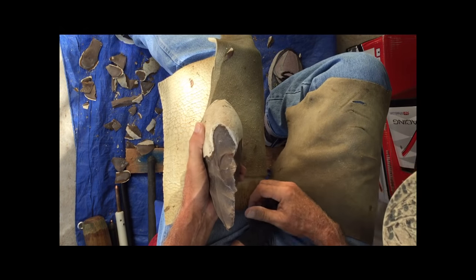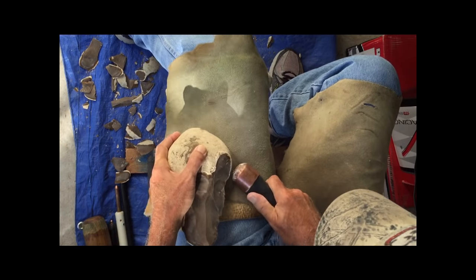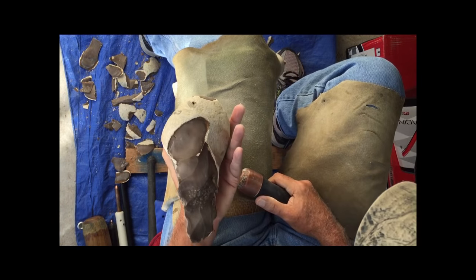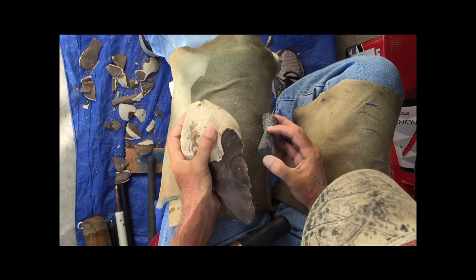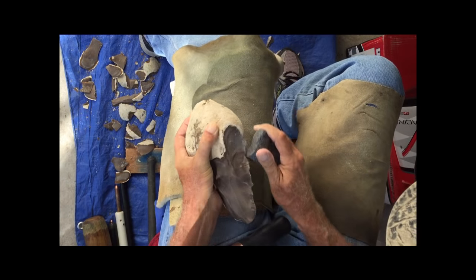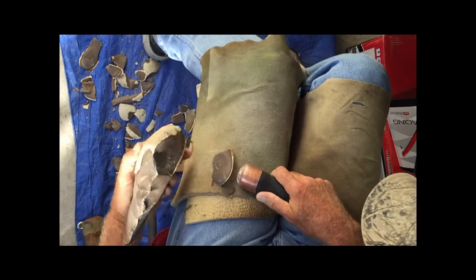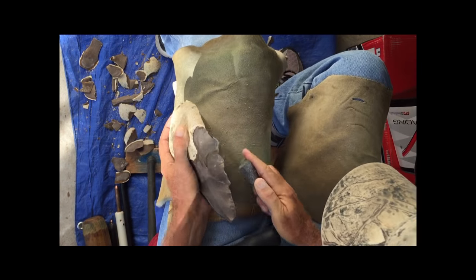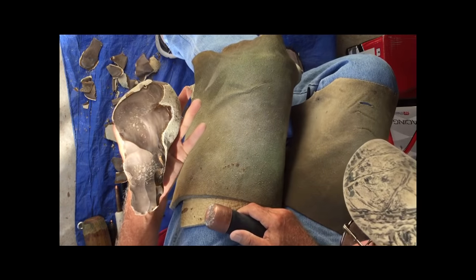And now, assuming this platform holds up, I can hit a little higher and hit aggressively, obliquely in through here with it pushed down. Dang! Right here, there's thickness. It may be a little damaged and a little cortexy, but I'm going to hit it anyway to see what happens. I think though, before I do that, I'll hit this one again. I'm going to try and hit that. I don't know if it'll be very good. Yeah, that was helpful.